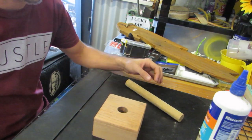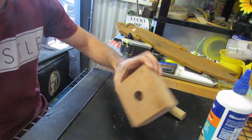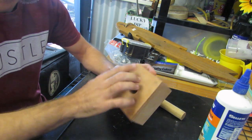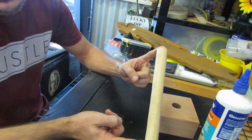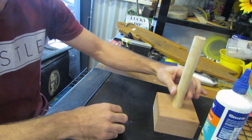Alright guys, welcome inside into our little workshop. So what have we got so far? We've got our base plank that we have sanded all nice and smooth. We've drilled our hole in the center and we've routed our edges on the top just to give it that nice little chamfer. We've also got our piece of 25mm dowel, which we've sanded up all nice and smooth, and it fits beautifully in the hole.